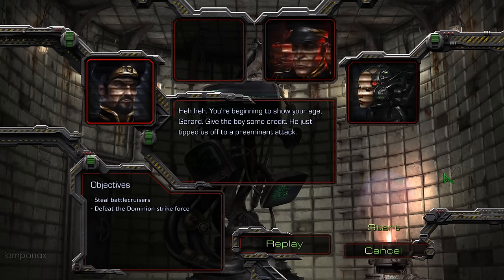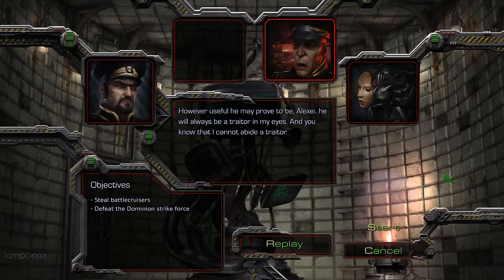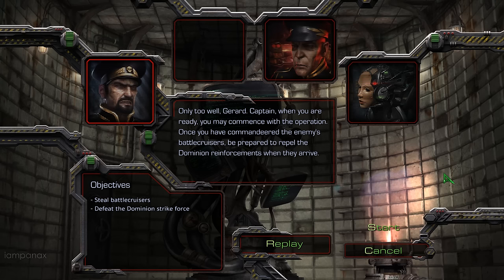You're beginning to show your age, Gerard. Give the boy some credit. He just tipped us off to an imminent attack. However useful he may prove to be, Alexei, he will always be a traitor in my eyes. And you know that I cannot abide a traitor. Only too well, Gerard. Captain, when you are ready, you may commence with the operation. Once you have commandeered the enemy's battlecruisers, be prepared to repel the Dominion reinforcements when they arrive.